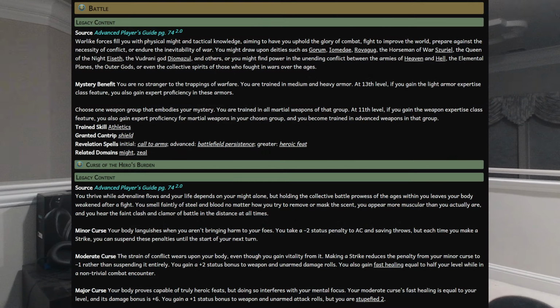And can you learn to play a class well just by reading? Yes. But would I pick an Oracle for a GMPC when I'm not really sure how curses work for them and I need to reference the rulebook a lot? No, that's probably a poor choice. I would therefore stick to simpler classes so that you could play faster.